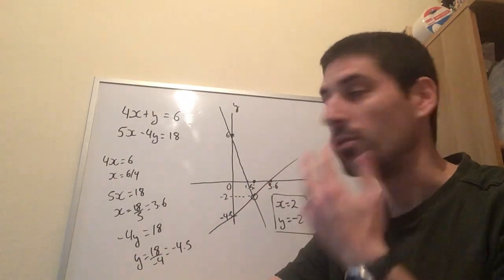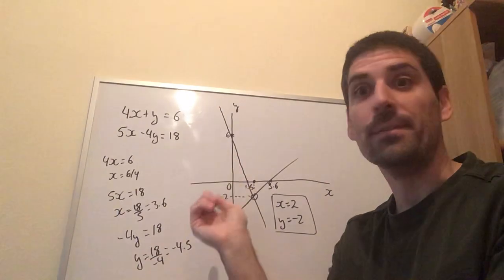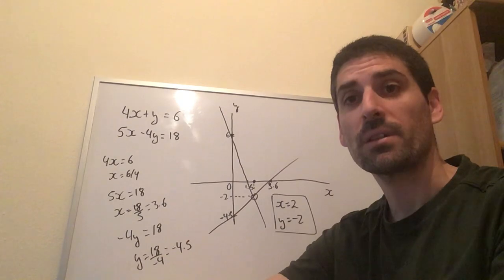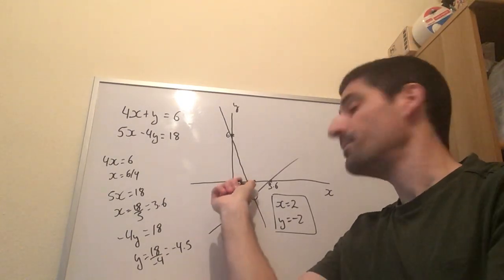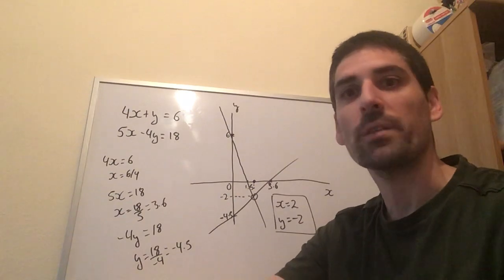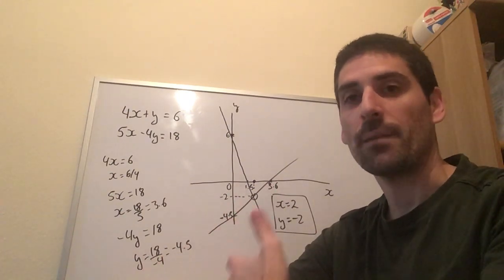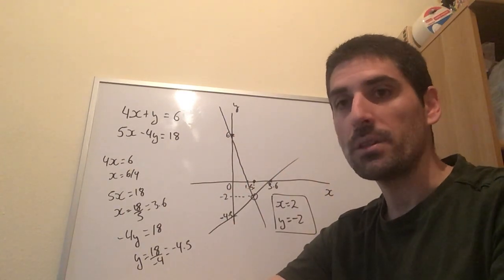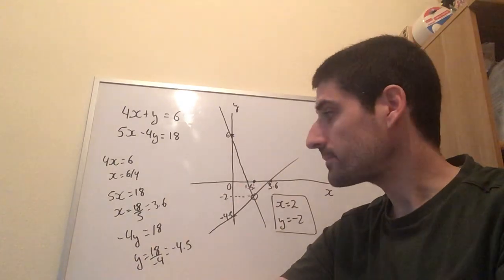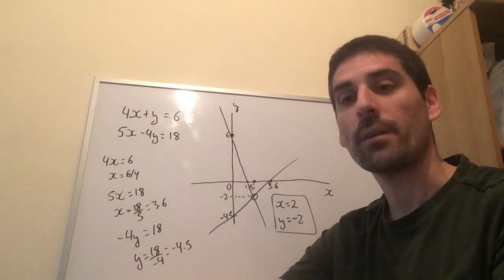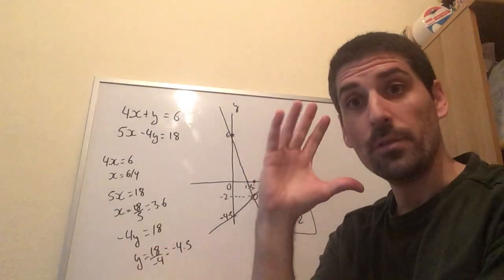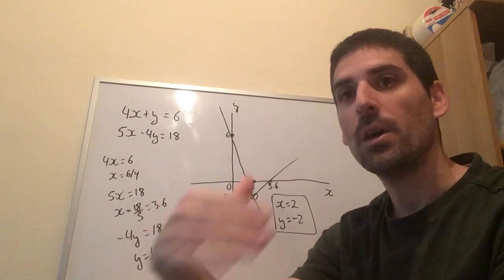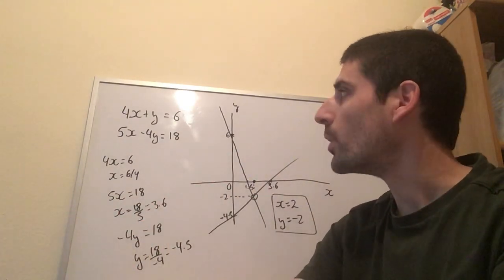Or case number two, they will already give you the lines drawn and ask you to solve the simultaneous equations graphically, in which case all you have to do is be able to read the coordinates of the point where the lines cross, and that's a very easy 1 mark question that you may come across in the exam. So that is it. That is how to solve simultaneous equations graphically. It's pretty simple if you've got your head around how to plot the two lines.